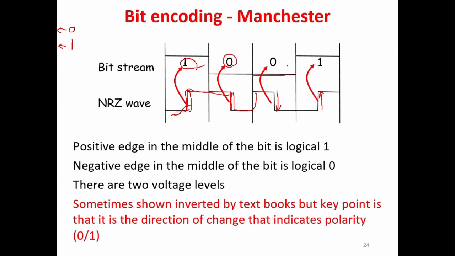So in Manchester, there are only 2 voltage levels, and we are working with either a rising edge or a falling edge. As soon as we see the rising edge, we assign index 1, and for the falling edge 0. But if you look at some textbooks, it is the other way around. So this is some agreement, right? Some textbooks say we consider the rising edge as 0 and the falling edge as 1. And this is, again, correct because this is some agreement. But the main thing here is that no matter which representation we use, we need to stick to that representation until the end of the process, the end of the analysis, right?